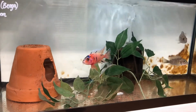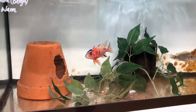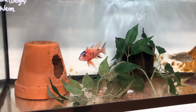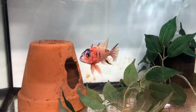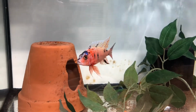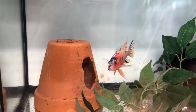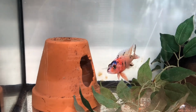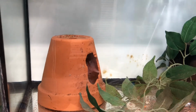This is my African cichlid breeding group. This is an OB peacock cichlid, and I have 3 females with him, and his color is just looking great today. I've only had him about a month or so, and he's been slowly but surely settling in. I picked him because I always like the pinks, oranges, and mainly blues, which he's showing off as well right now. He's going to his cave.